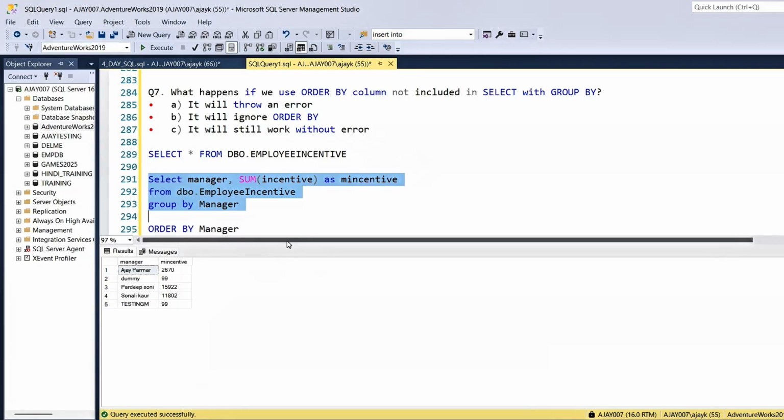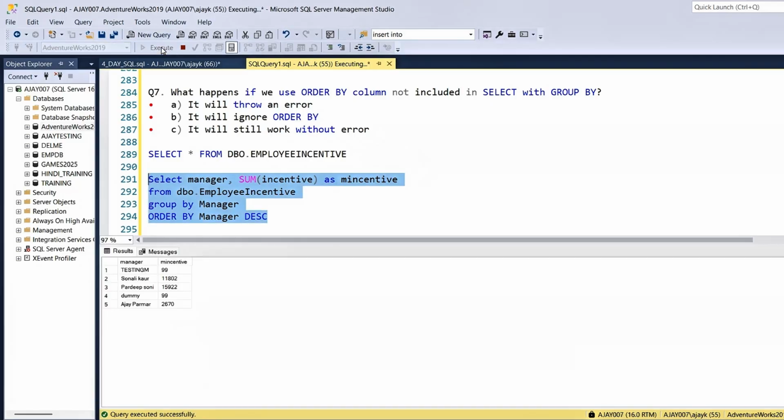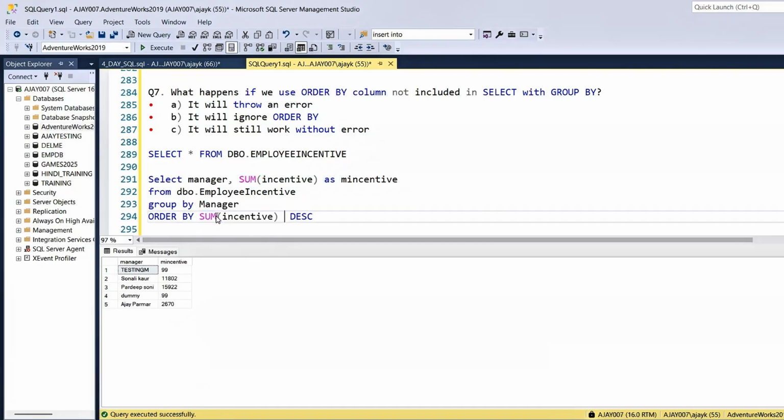Okay, anyways. Now see, you know that if I right now say order by manager, what will happen? We will have the sorting based on the managers, right? So A, B, C, D, E. Let me just use descending, for example. I think they are already sorted in the ascending. So we'll try to run it like this, right? Now, if I say no, I don't want this sorting, I want the sorting based on the incentive, right? So you can do that. Now the sorting will be different. Correct or not? See, this person comes on the top, right?